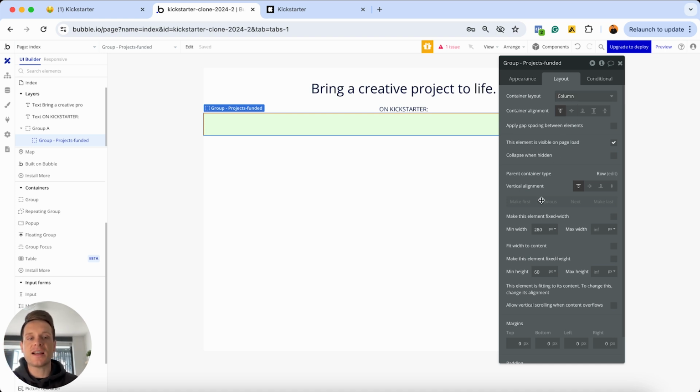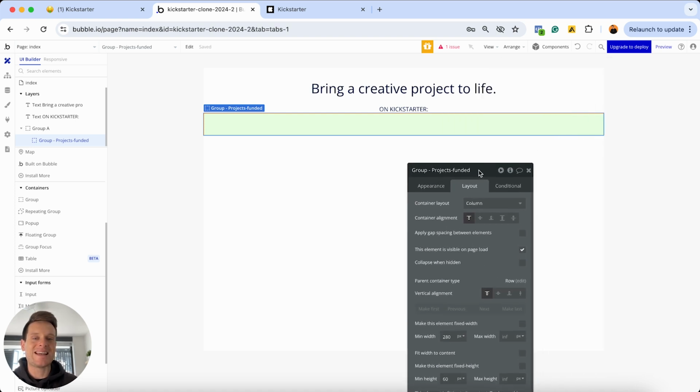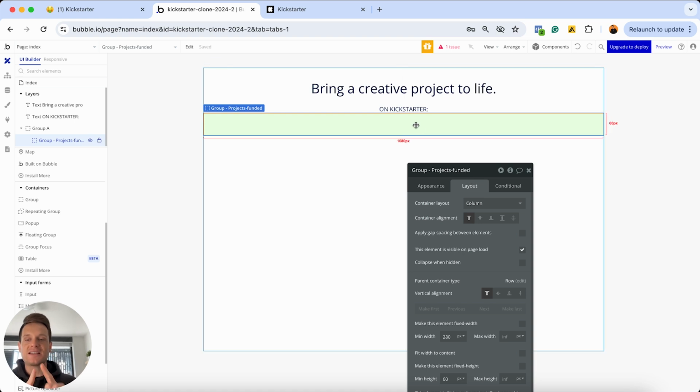But one thing I'd like to do is come on down to our width settings. By default, at this point in time, a group, when you add it into your editor, will not have a minimum width of 0. It will have a minimum width of 280. Now, look, I am happy to leave that as it is for now, and I'll explain why in a moment. But one thing I'm really interested in doing while I'm here is giving this a maximum width. So right now, because the maximum width is set as infinite, this green group is taking up as much space as it possibly can on my page.